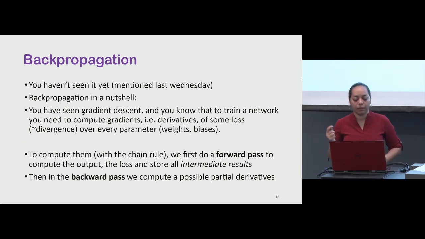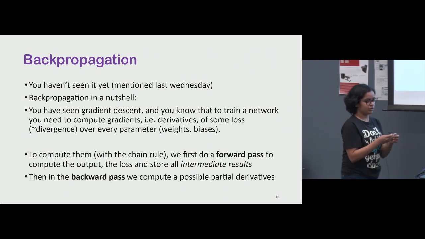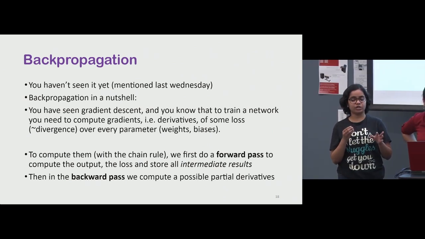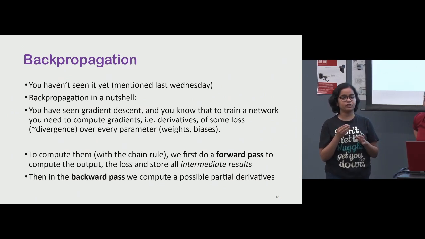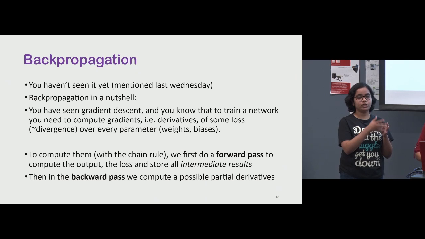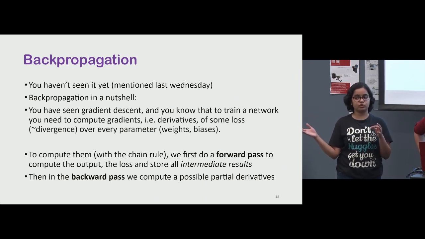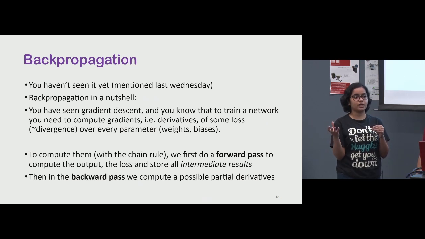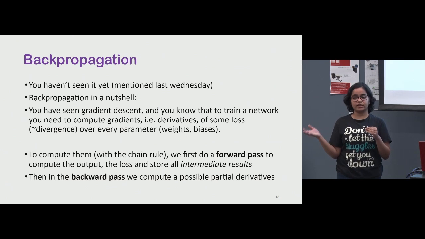For the backpropagation, you will be seeing the gradient descent, which you saw on Wednesday. We haven't covered backpropagation yet, and we'll be covering it next week. But in the lecture on Wednesday, we talked a little bit about gradients and how we learn a neural network. You take an input and pass it through your neural network. You compute the output of the neural network and compare it with the ground truth value, and that is how you get a loss. Now you get the derivative of this loss with respect to the parameters of the network, and using those derivatives we update our parameters, and we do this repeatedly and iteratively, and that's how we learn the neural network.